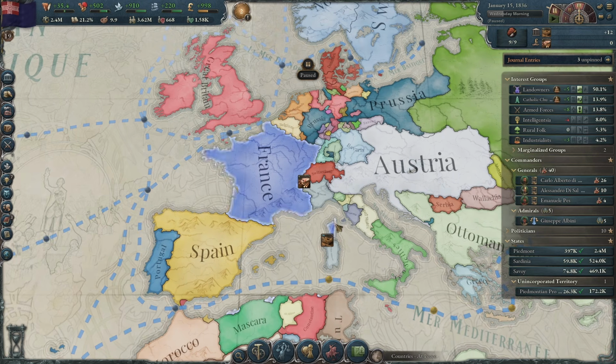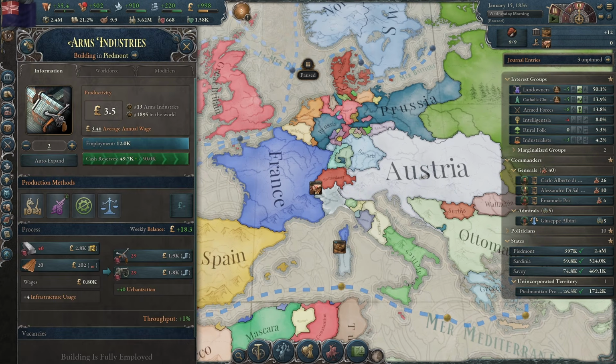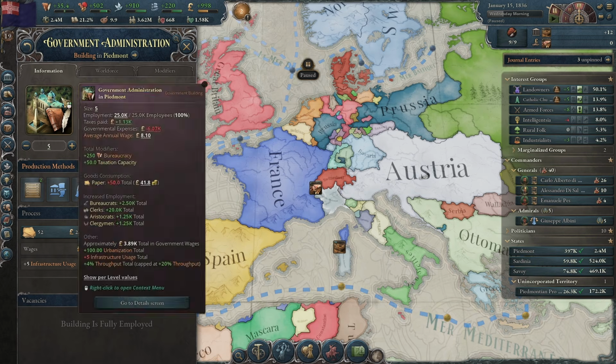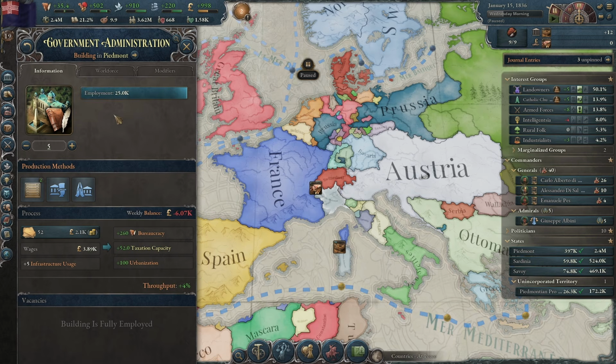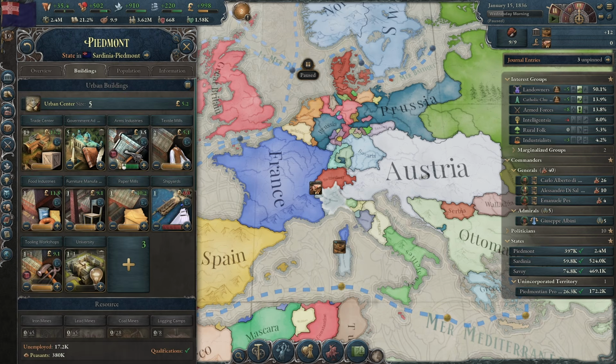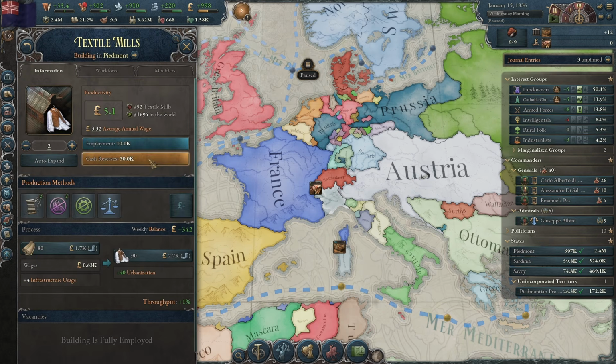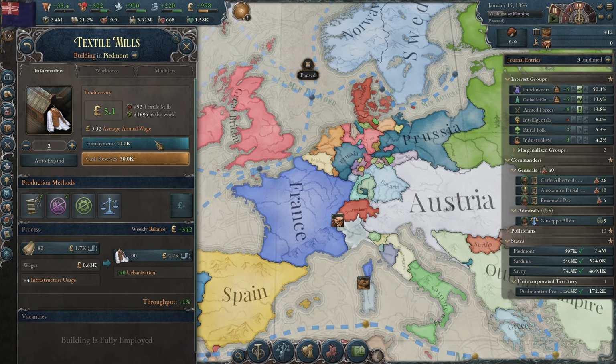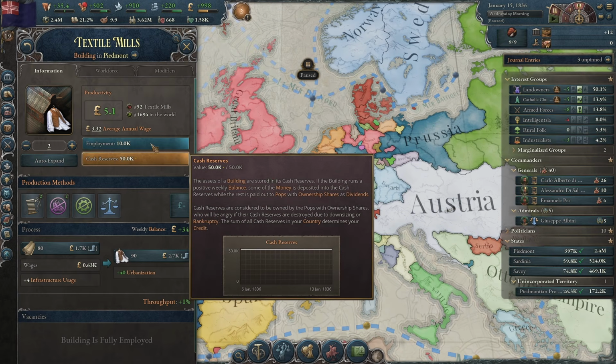Now, why are we talking about bureaucracy as a capacity and investing so much time to just talking about them? It's because of the building that they come from. So the building that you get bureaucracy from is pretty different from a lot of the other buildings in the game. Most buildings in the game are going to be owned by private individuals. They're going to have cash reserves. They're going to pay investment pool if their cash reserves are full and they're collecting dividends.